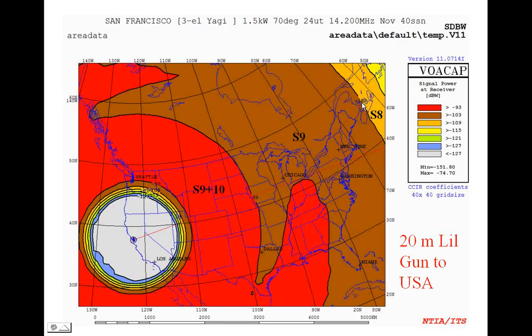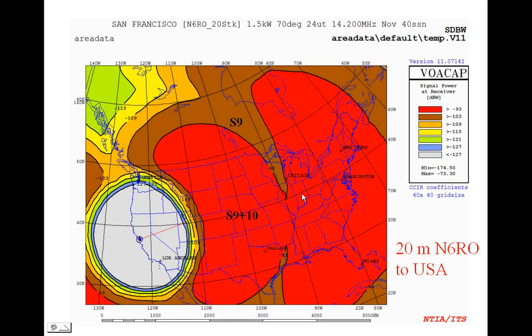On 20 meters using the little gun station, there are S9 level signals all throughout the East Coast, throughout most of the Midwest. Part of the lower Midwest has S9 plus 10 level signals. So the little gun station is doing quite well into the USA on 20 meters. Now that's the 20 meter situation from N6RO.